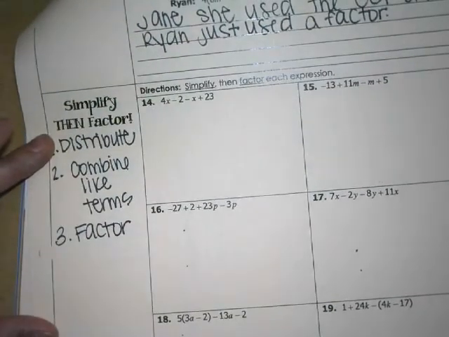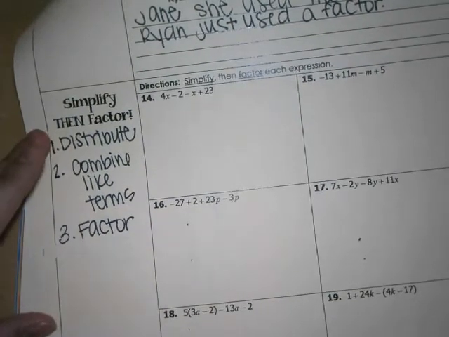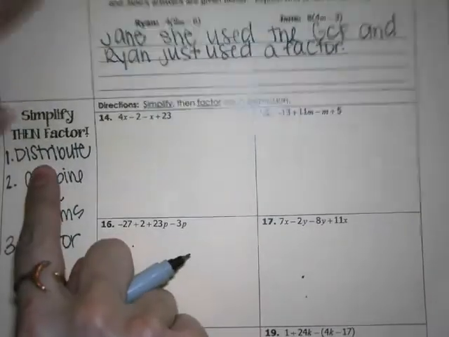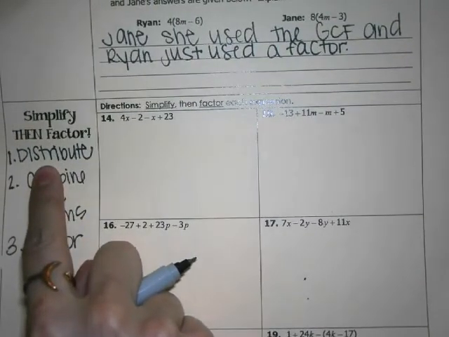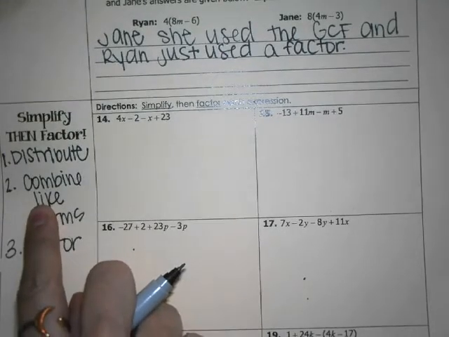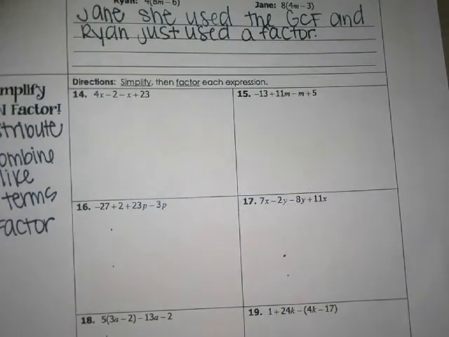So I have taught you everything on this page. It's now just all being done at the same time. So let's do number 14. Can I do step number 1? Nope. So we're going to skip step 1 and go to step 2. So everyone combine like terms for me, please and thank you.